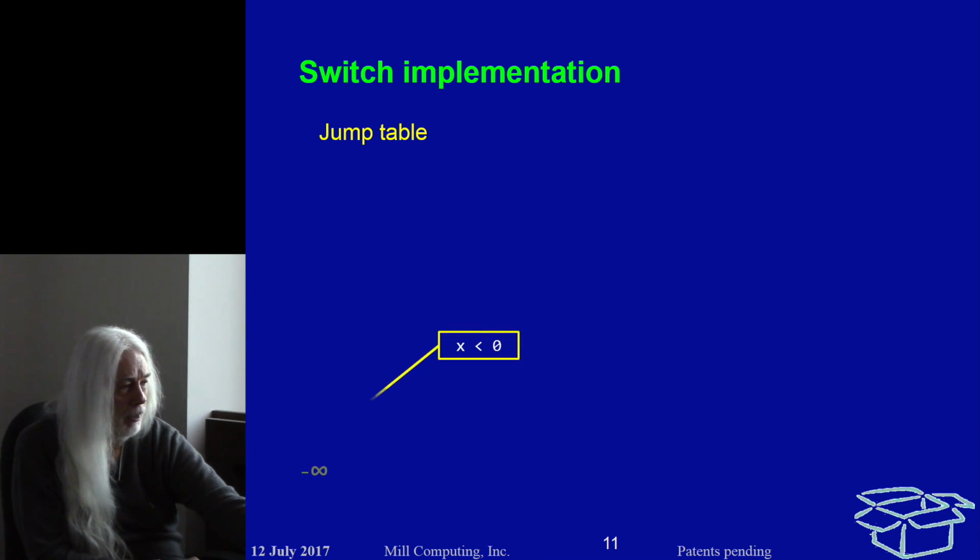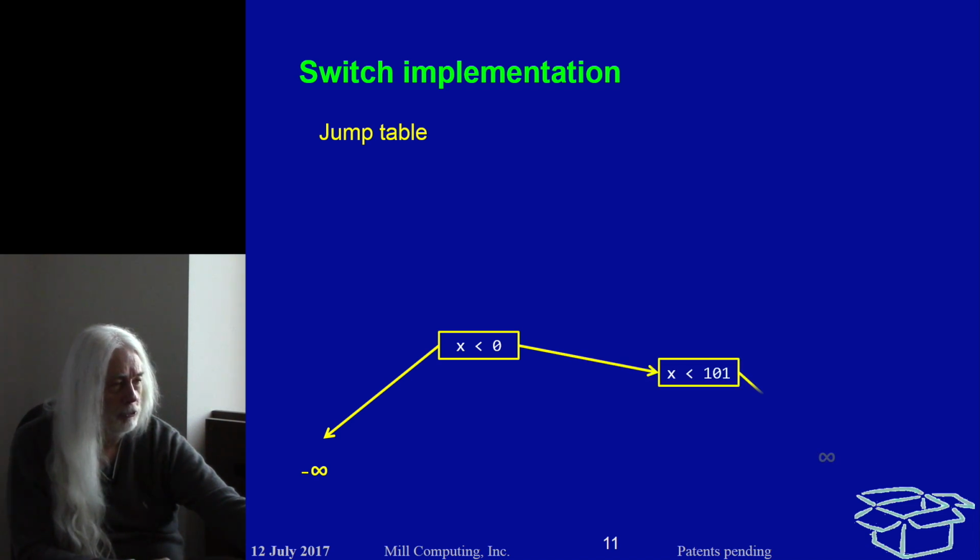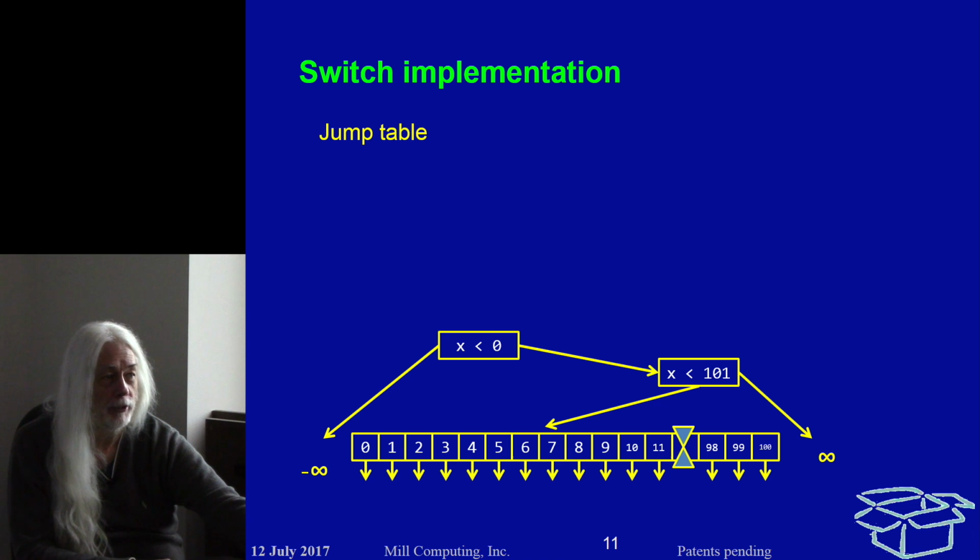The classic implementation of switches is a jump table. There will be a table of addresses, and the first thing you have to do is to see whether you are in bounds on the table. So are we less than 0, or are we greater than 100, because this is the range of our available cases, and if we're outside either of these ranges, then we are going to go to the default case, and otherwise we are going to index into a table of jump addresses and load it and jump to it.